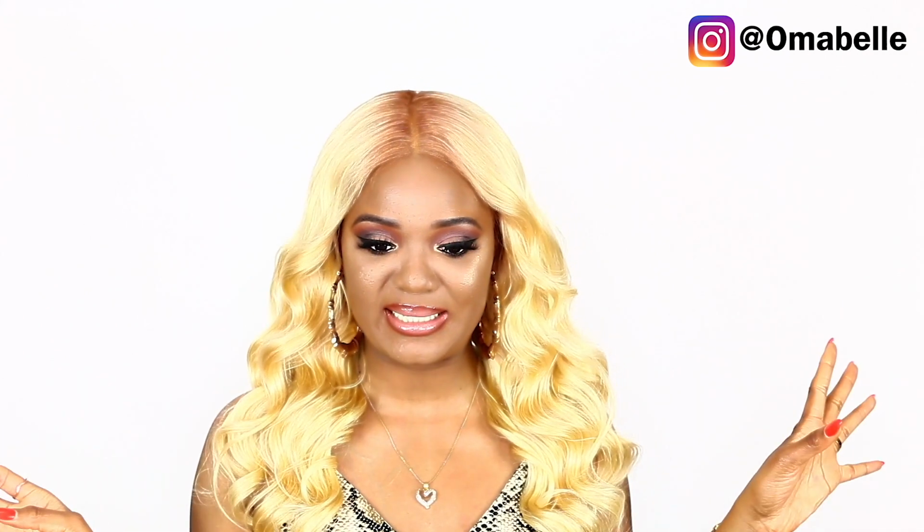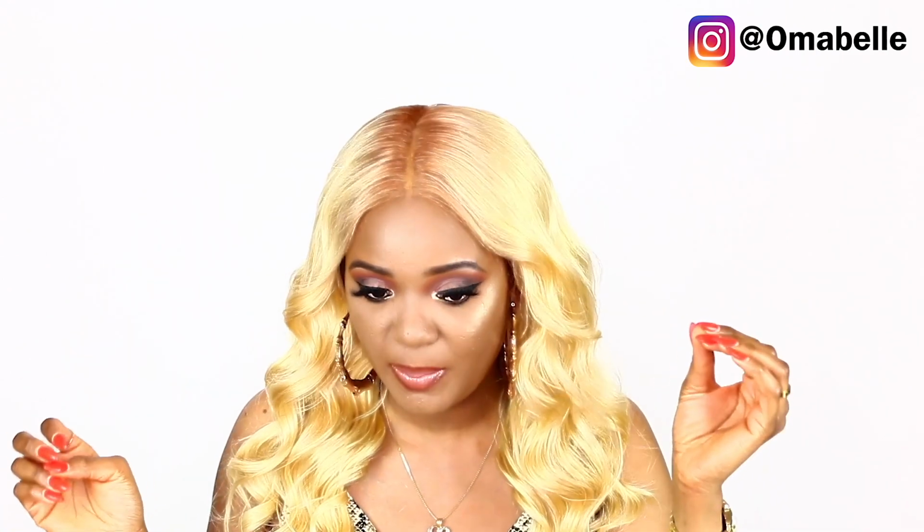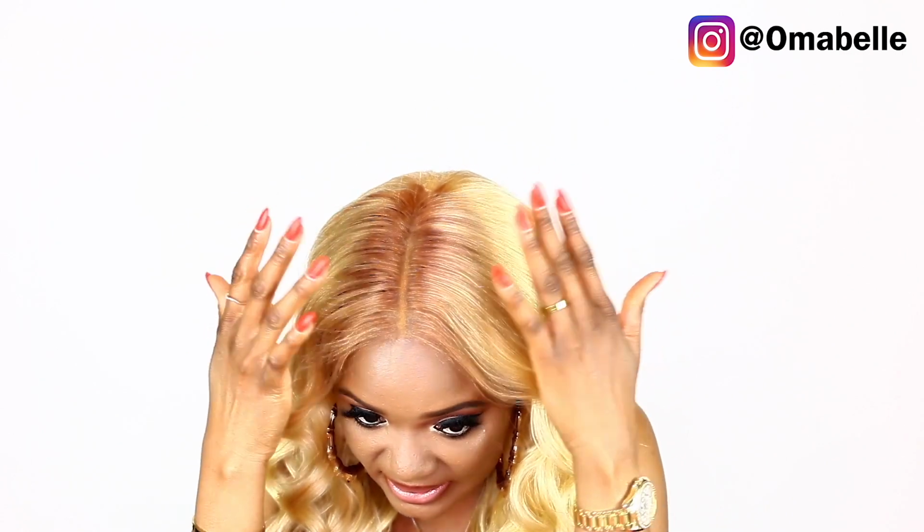And yeah, you guys, this is all there is to this video. This is exactly the way I love to tint my blonde wigs so that it will look natural but not too overpowering. As you can see, the color I used to tint the frontal looks so good with the wig. And I really do love the quality of this wig right here.